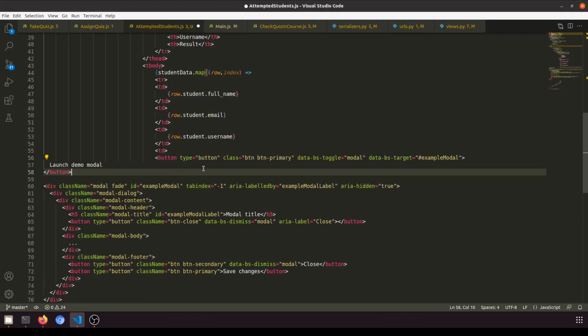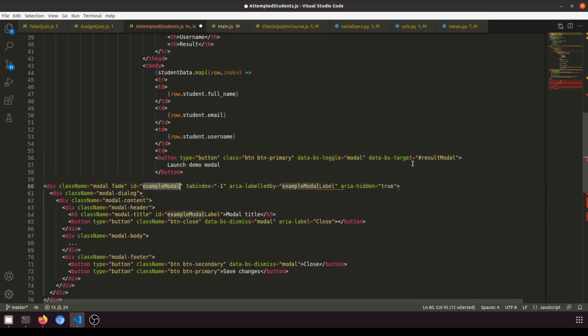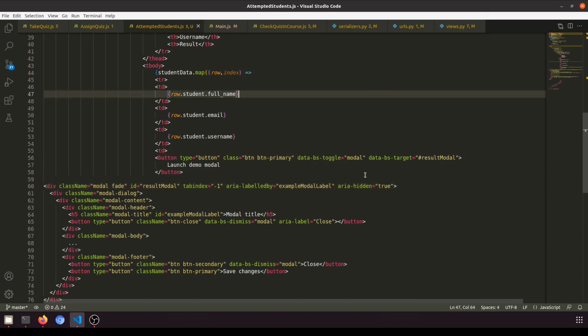So let's make this button, and let's say result modal. Copy, paste, and data-toggle this. We need to add one more thing.